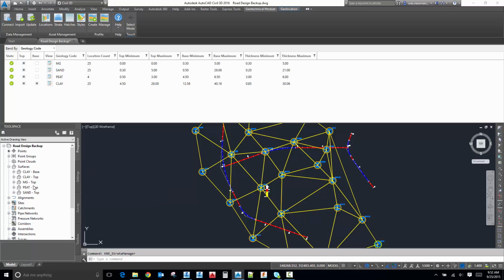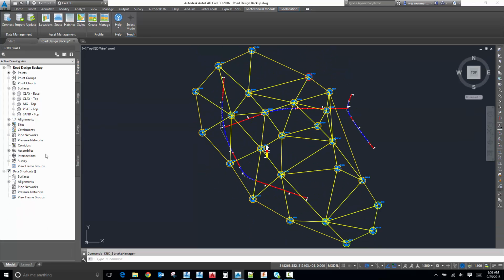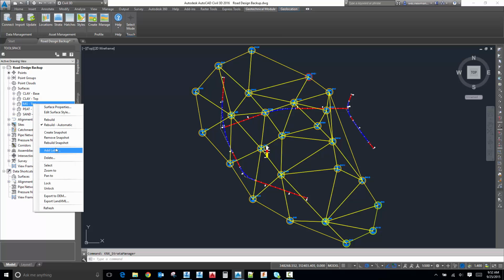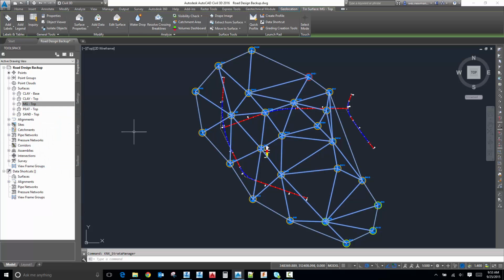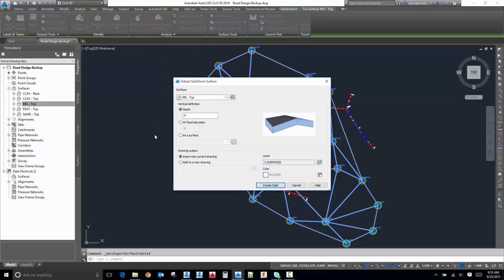So I'm simply going to close the strata dialog, select the top most surface. I'm just going to do a right click select. That way it gives me my quick access toolbar. Go to extract from surface, extract solids from surface. And this is a handy little tool for creating 3D solids.